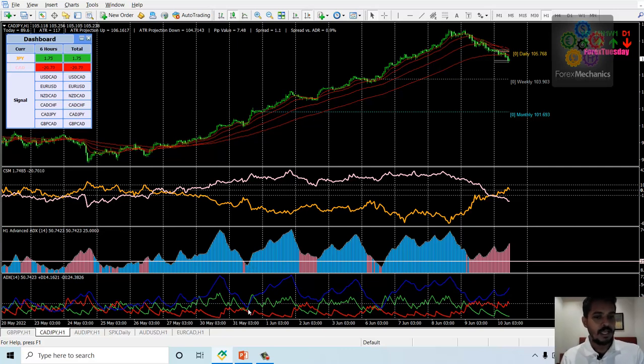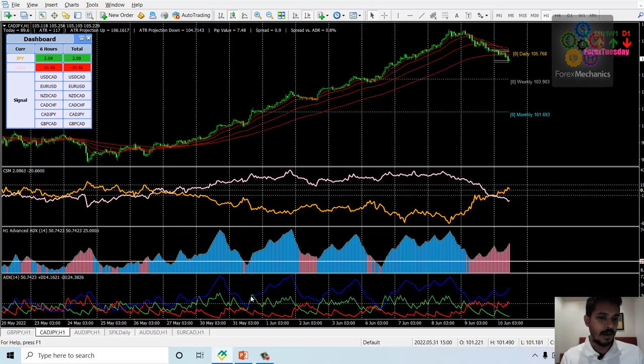So when you can see the plus DI line, which is the buyer's line in this case, I'm assuming that a lot of you are aware of ADX. If you're not, I have to quickly tell you, just for understanding the CSM a little better, that ADX is basically got three lines, right? It's got the green line, which is the buyer's line, the red line, which is the seller's line, and obviously the blue line is the ADX line.